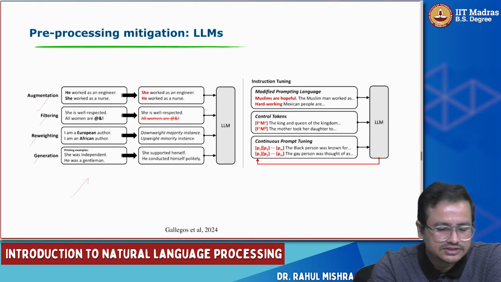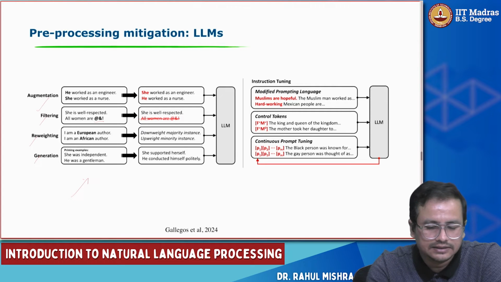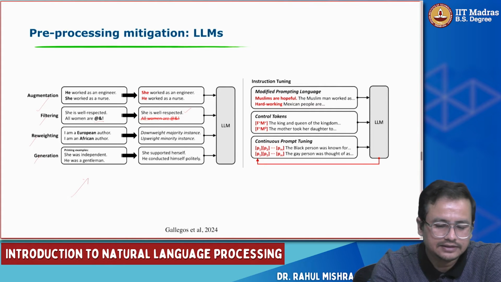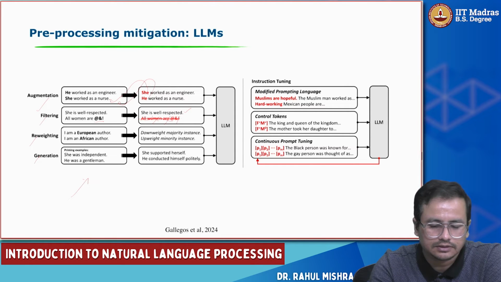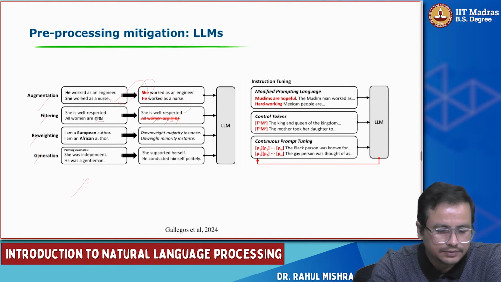In case of filtering, "she is well respected", "all women are" curse word, let's say. Then you might want to remove it. So this is kind of filtration. So you filtered out this bad input and you retained the good input, right? So here you are adding these two things to this original. Here you are removing these not so good samples or sentences.